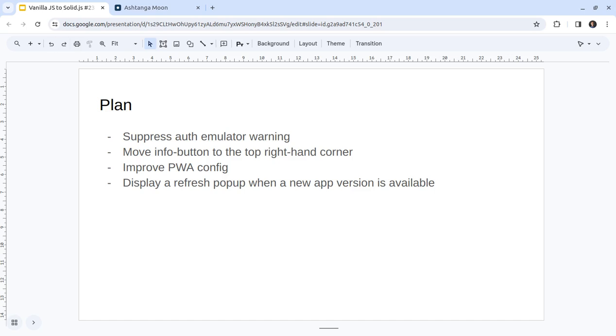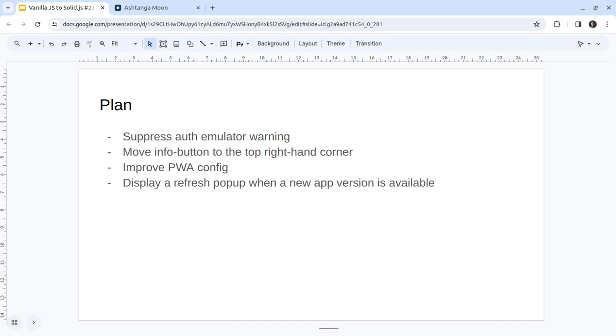And I also implemented a refresh pop-up, which allows the user to choose whether they want to install the new available version of the application right now and reload the page, or postpone this action until they finish some stuff, for instance, until they finish subscribing to the notifications, or they finish authenticating with Google, etc. So we should not reload the page ourselves. We should not auto update.